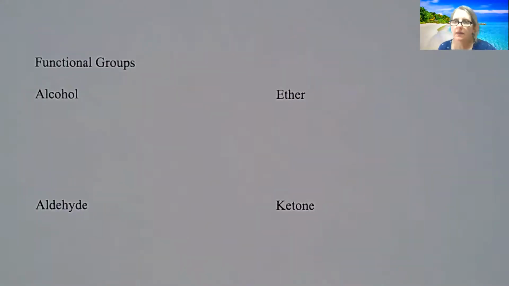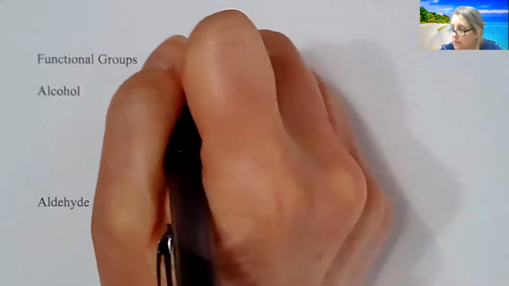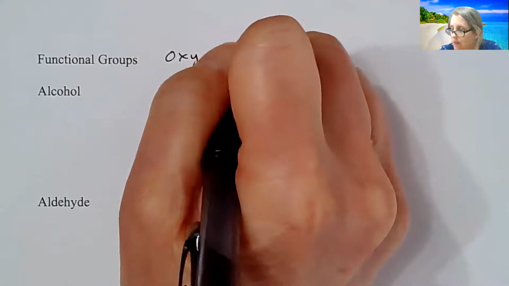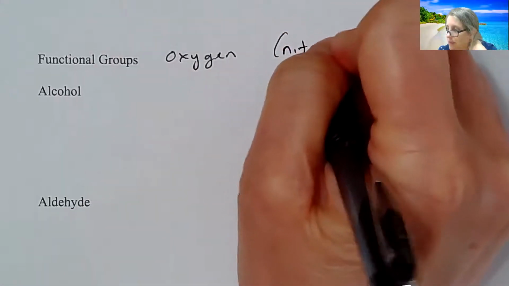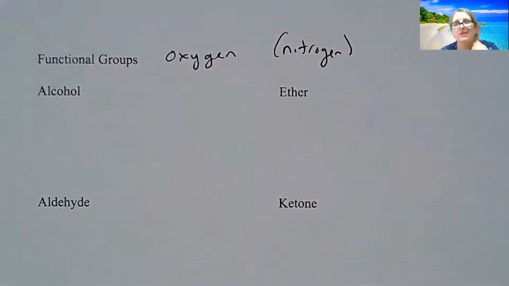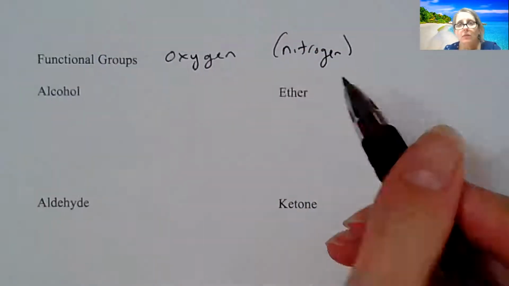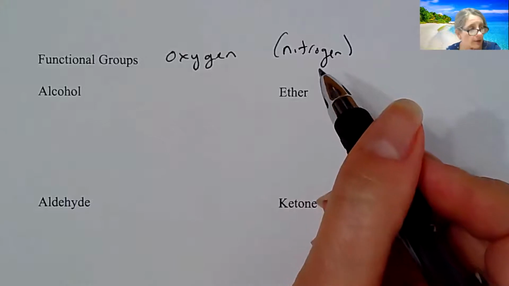So on this page from the organic notes, I just want to briefly introduce you to a couple of what we call functional groups. These are organic molecules that include carbon and hydrogen, but they also include other elements. The one we're really going to focus on is anything where you have carbon, hydrogen, and oxygen. You might also have some other functional groups with nitrogen, but I'm not going to focus on them. You might know some of them from your biology background.